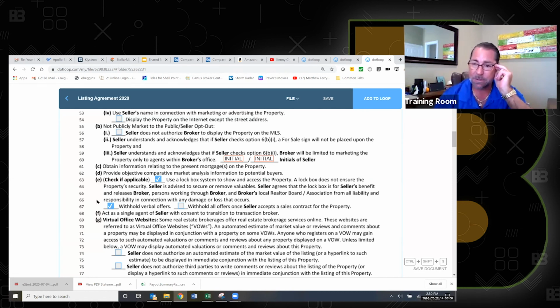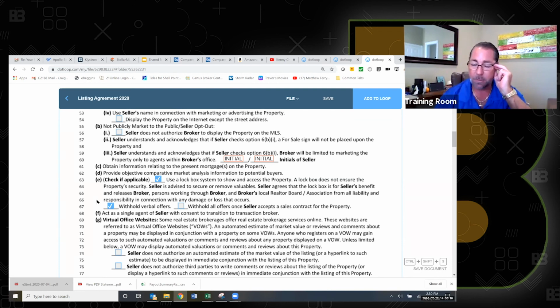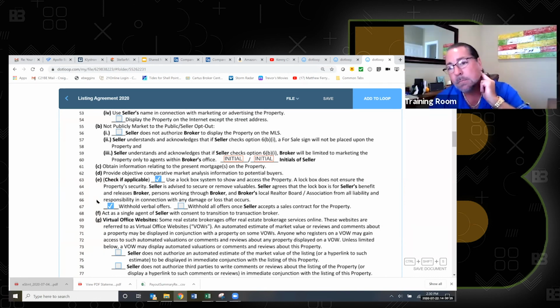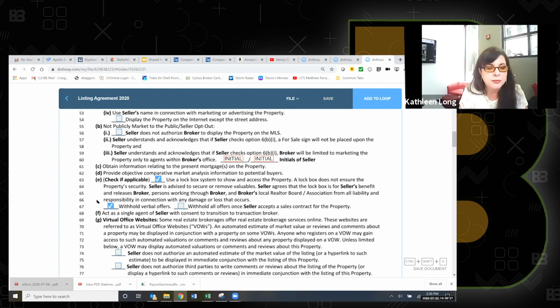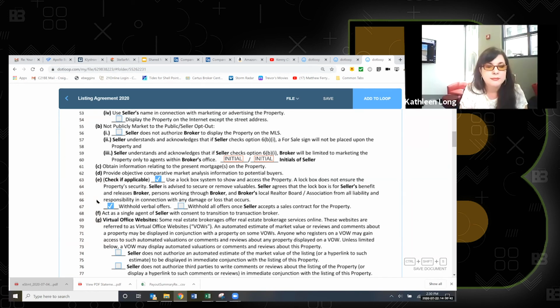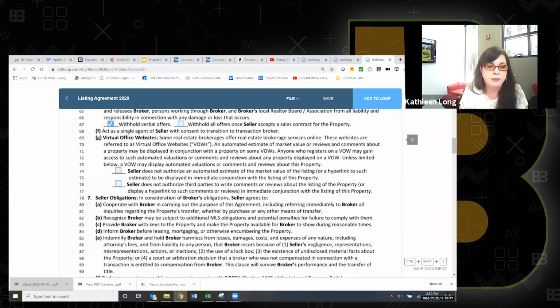But as an agent, you're required to present all offers. That's one of the requirements under agency. An agent must present all offers. A verbal offer is valid, but not enforceable. So our seller is instructing us. And because of the statute of frauds, getting it to be enforceable in the courts is next to impossible, and that's why we don't want verbal offers. Get it in writing, get it in contract. But we have to present all offers, and a verbal offer is an offer. Correct. So now our seller has instructed us not to present verbal offers. Right, I like that. As a lawyer, I hate verbals.